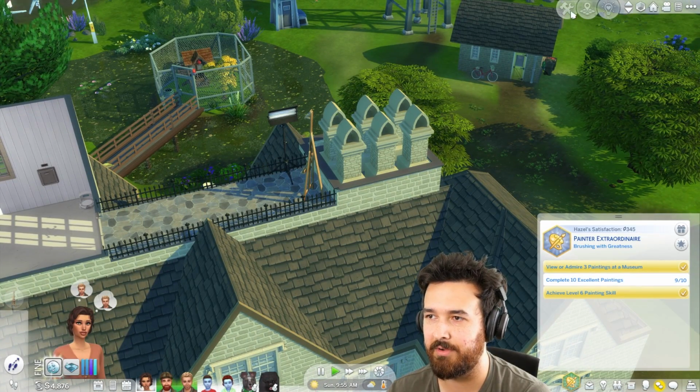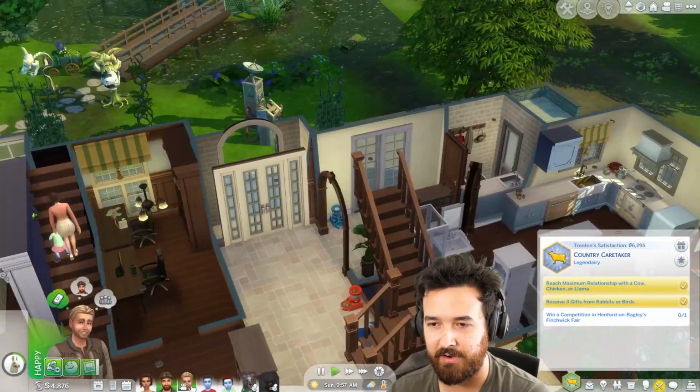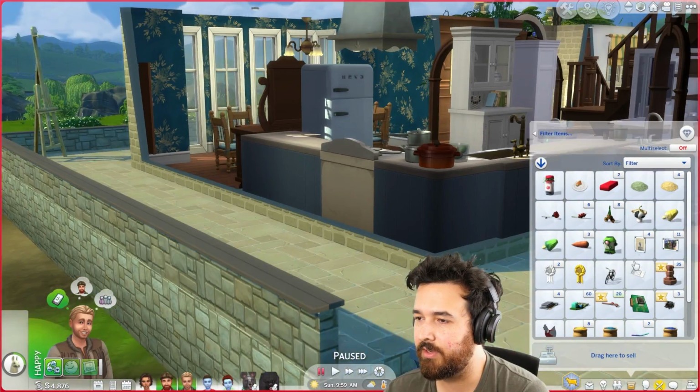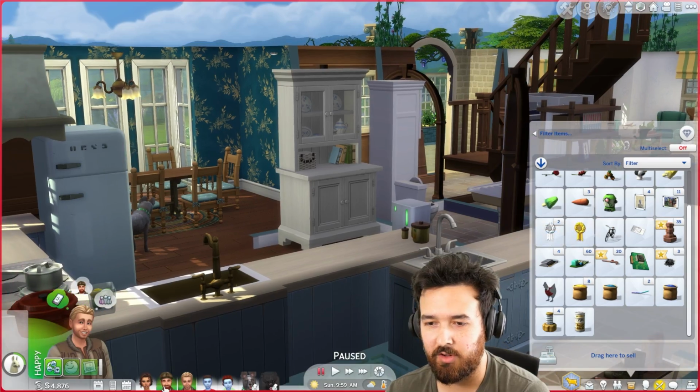I'm going to move. Oh, I can't go into buy mode while taking photos. Okay, well, whatever. Can we make the golden treat? We need some golden eggs, don't we?